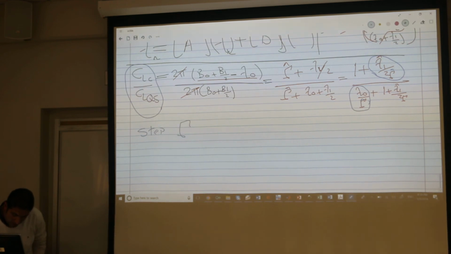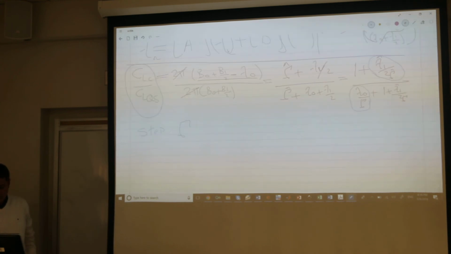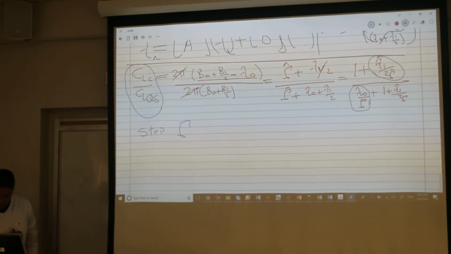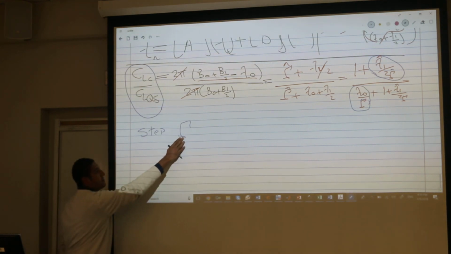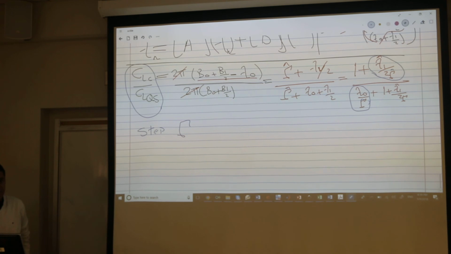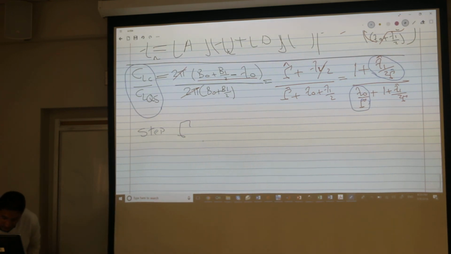Step gamma. Remember, gamma is not gamma quasi-steady. It's not a quasi-steady circulation, because quasi-steady means airfoil motion. This is what we use too. Gamma here is the actual circulation, right? So step gamma doesn't mean step angle of attack. It's not step in quasi-steady circulation. It's step in circulation. So it's as if you have an airfoil like this, and all of a sudden you have gamma. What does happen?